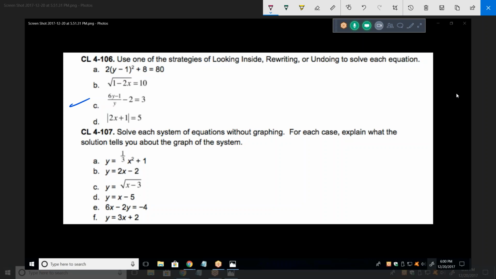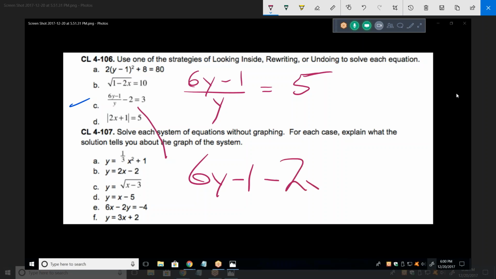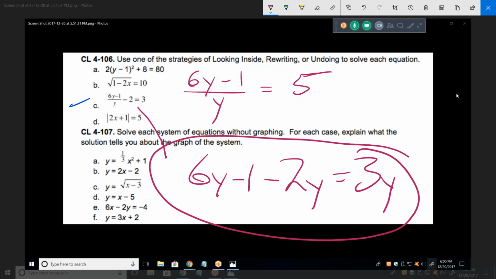Yeah, notice why that's a better step. If I multiply both sides by y, then I got to multiply that 2 by y. Whereas if I add 2 to begin with, then I eliminate one of these numbers. In other words, if I add 2 to begin with, I simplify the equation quite a bit. I get that. That's much simpler than it is to start with. And had I multiplied both sides by y, I would get this. But then I would have minus 2y equals 3y. To me, that is more complicated.